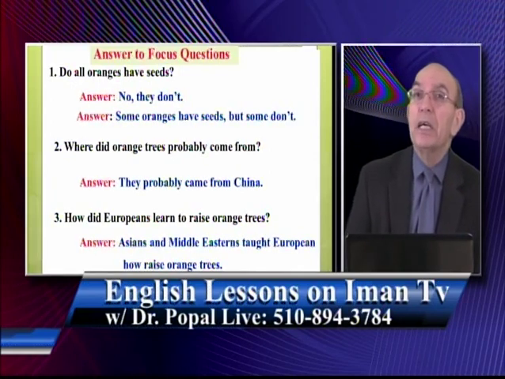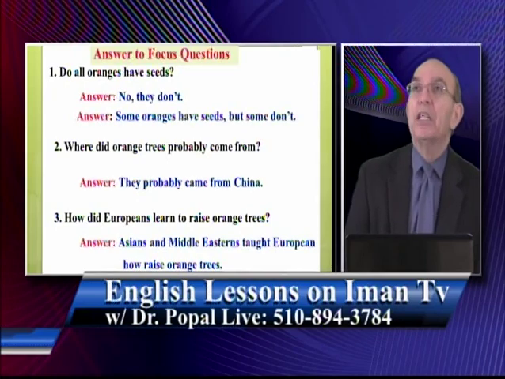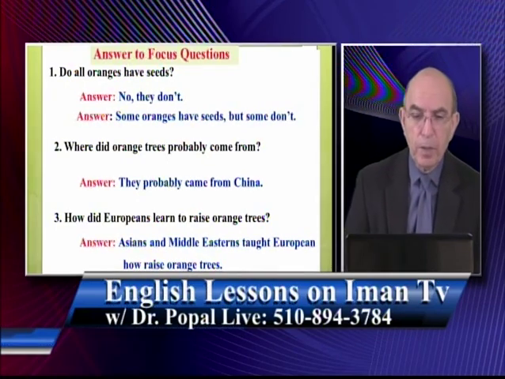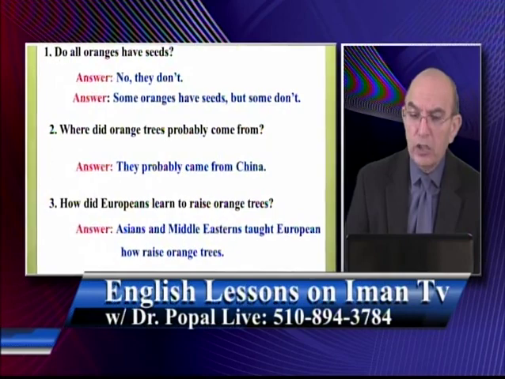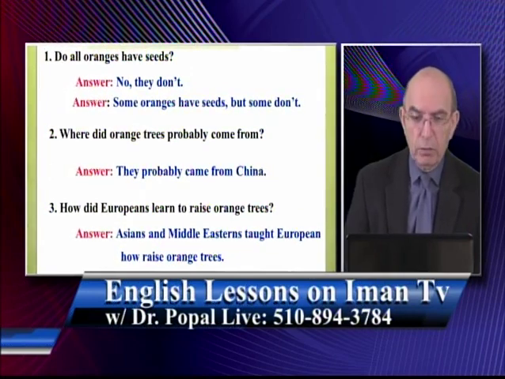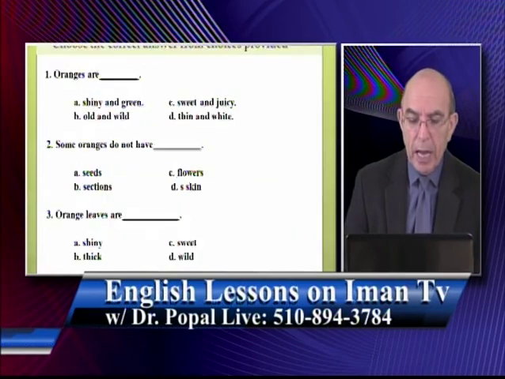Now let me read the questions and the answers, and then we'll go to the next page. Do all oranges have seeds? No, they don't. Some oranges have seeds, but some don't. Where did orange trees probably come from? They probably came from China. How did Europeans learn to raise orange trees? Asians and Middle Easterns taught Europeans how to raise oranges.